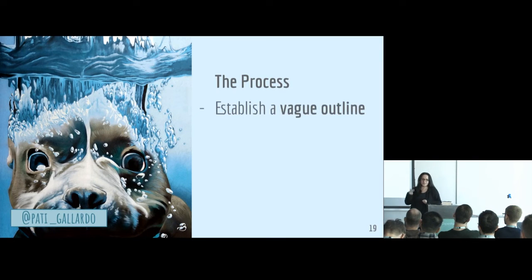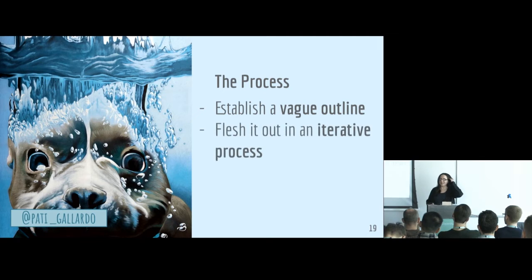So the way you work through this is an iterative process, right? You establish a vague outline, I think something like this, and you might draw it or something. Then as you iterate through this, you will flesh it out, and suddenly you will understand something you didn't understand in the beginning. You'll think, oh yeah, that's why they do this thing over there. That was weird. Okay, now I understand.